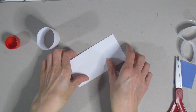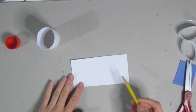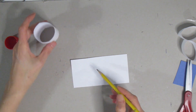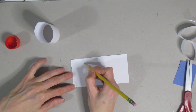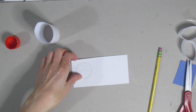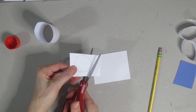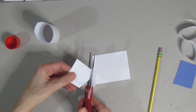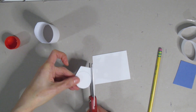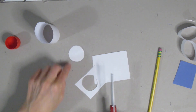I'm gonna take that extra piece of white paper — if you don't have the extra piece just grab a new piece, no problem. I want to make the head for my polar bear so I'm grabbing a pencil. The cylinder you just created you could actually put it right on your page and trace around it, which would give you a nice circle for your head, or you can just draw a circle. You could also use a tracer if you have one, but you need a circle — this is going to be the head of your polar bear. Just draw your circle and then cut that out.